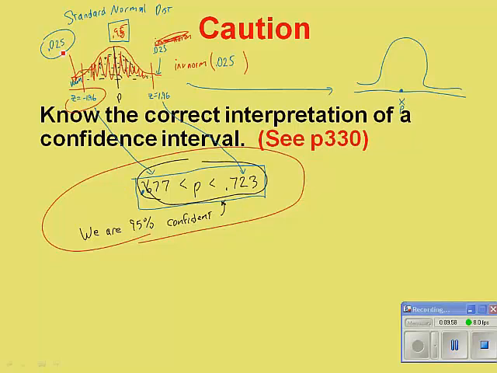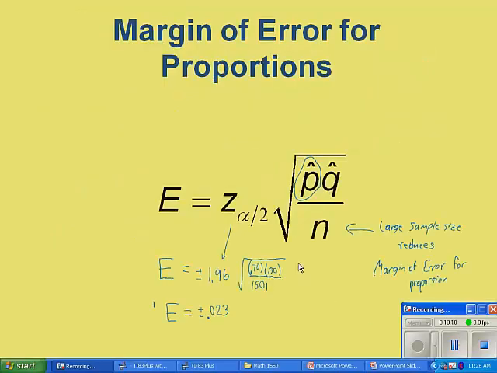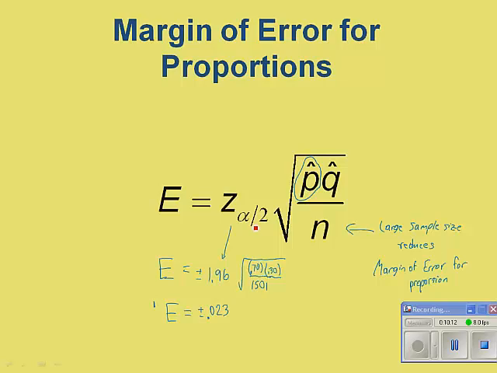Now the z-score that went with our 2.5% was this. That's z alpha over 2. Who's with me so far? Yeah. That's all this is. This is one big fancy name for 1.96.